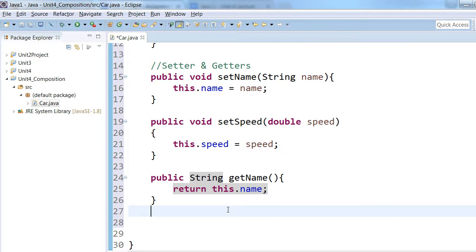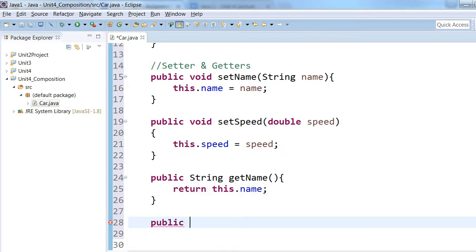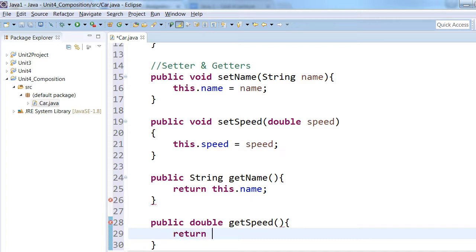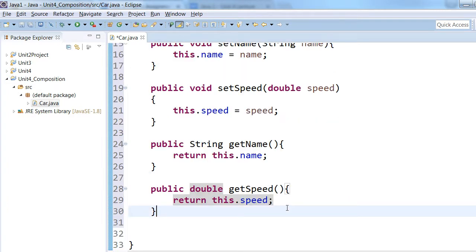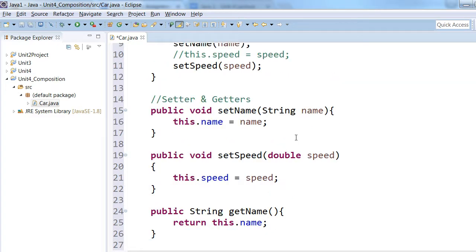That's it. And we do the same for getSpeed. Give me the speed of this car, or return it. Return what? Return this speed back to whoever requests it. So this is your setter and getter.